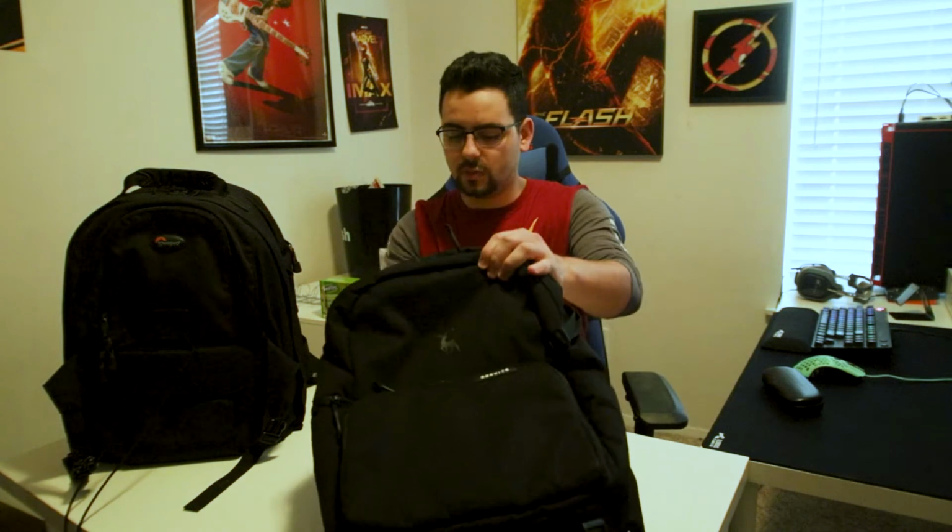So yeah, I went with the Brevite. I think that's how you pronounce it. That's not how I originally thought it was pronounced. But the Brevite, what's the name of this one? The Jumper, the original Jumper backpack. Now this one looks like a good old-fashioned regular backpack. It is black. I prefer neutral colors. They have it in, I think, blue, gray, yellow, and white, which all look good, but I just prefer the black, if you couldn't tell from this.